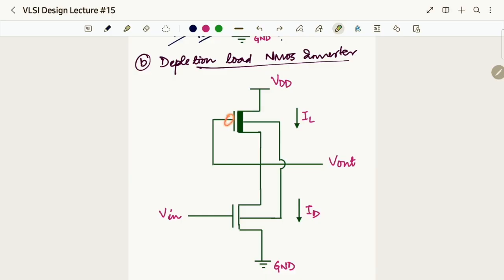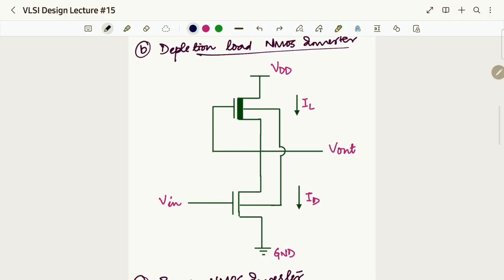See, there is no bubble at the front, so it is not a PMOS. And I have shaded this area. Can you see the difference? And there is no shading over here. So this is our typical NMOS. That means we have studied this. So the driver over here is actually an enhancement type NMOS. It is an enhancement type NMOS acting as the driver.